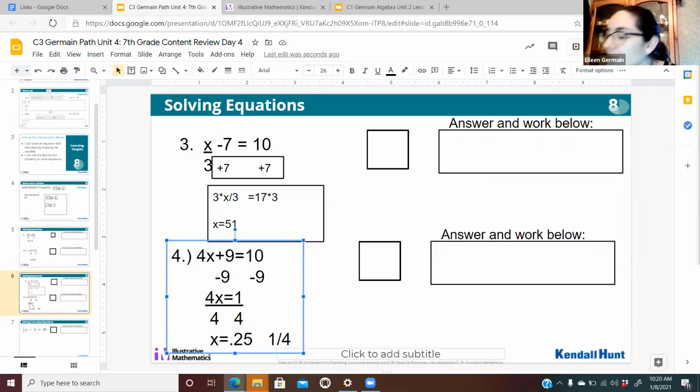Then I divide, but you're not going to divide 9 by 4 there, Jaden. You're going to get that 1 because when you subtracted the 9 here, you got a 1, and then you did 1 divided by 4 to get the 0.25. Does that make sense?